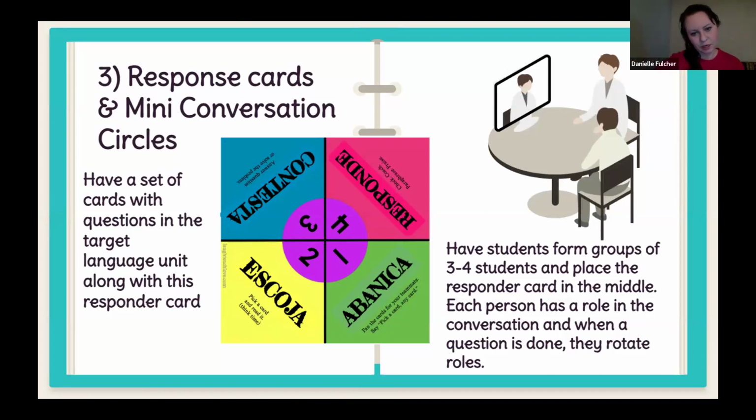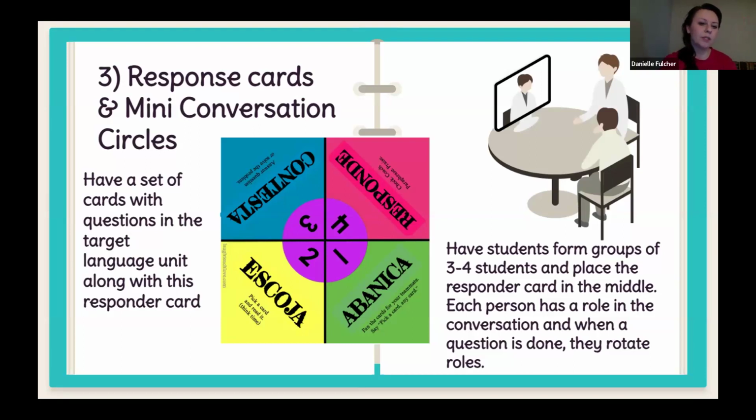So in section 1, the first role is the person who will have the cards and fan them out. That's all they have to do. They just have to hold the cards in a little fan for person two to pick a card and read the question out. These main titles are in Spanish. So, abanica, fan things out. Escoja, choose a card. The person who chooses the card will have to read the question to the person in role 3.